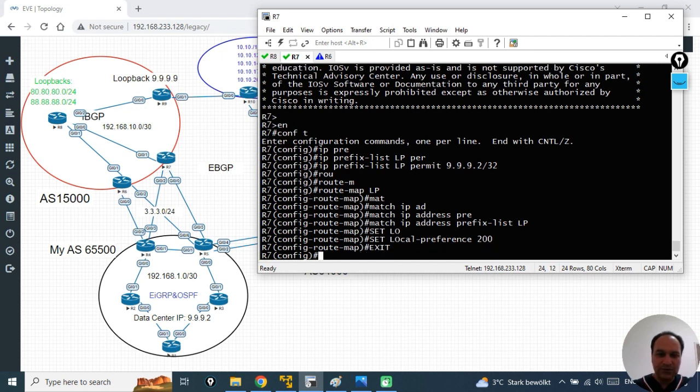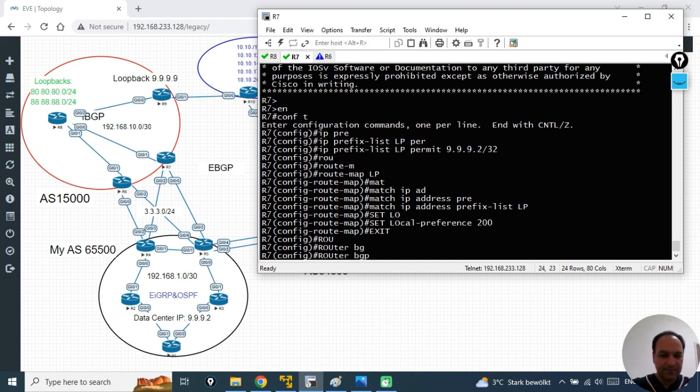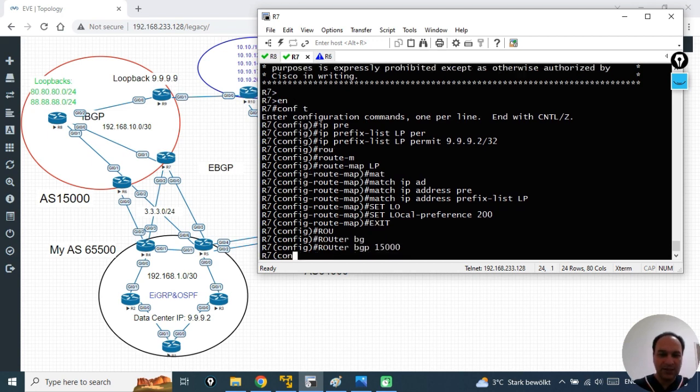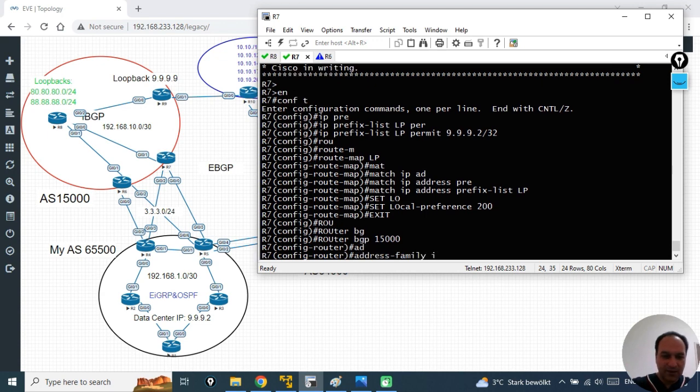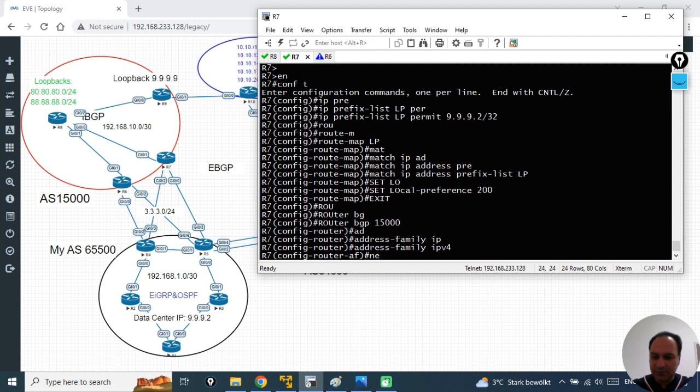I go in router BGP 15000, address family IPv4, and add the neighbors. From R7 we have two neighbors, R4 and R5, which both advertise this route.